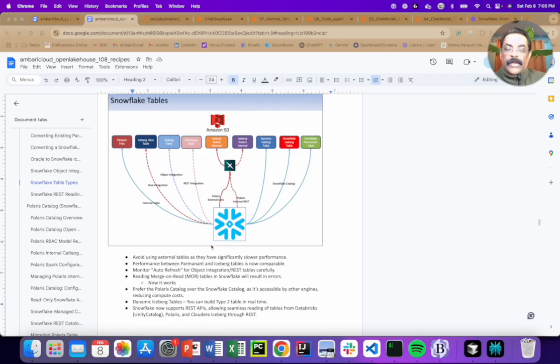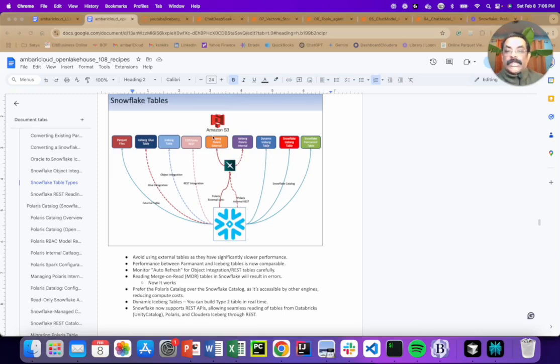With dynamic tables, of course, you can build type 2 tables, which is very important. For example, you want to do aggregations and then updates and type 2 updates and all those things, you can build on the dynamic table. So every time you insert or update a base table, automatically your dynamic table will be computed.